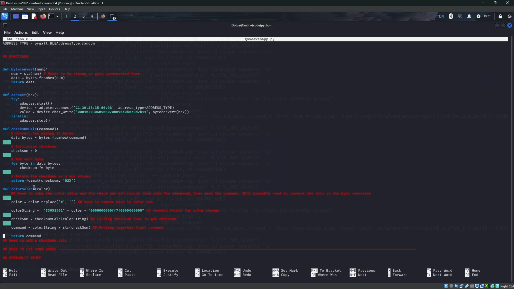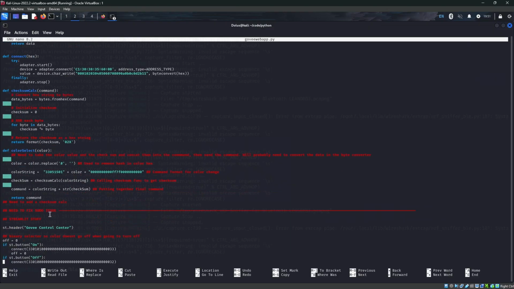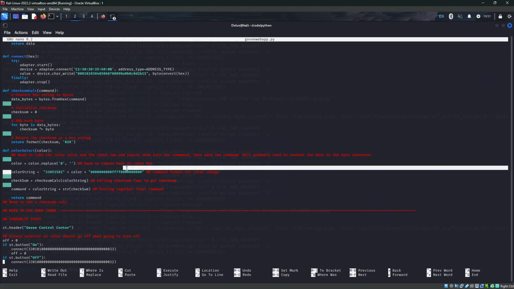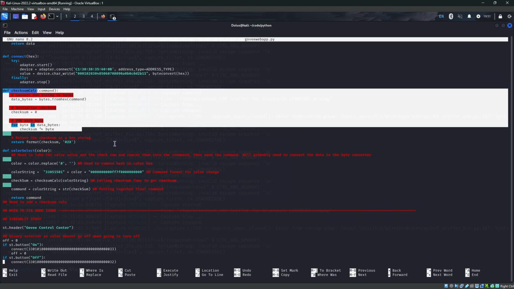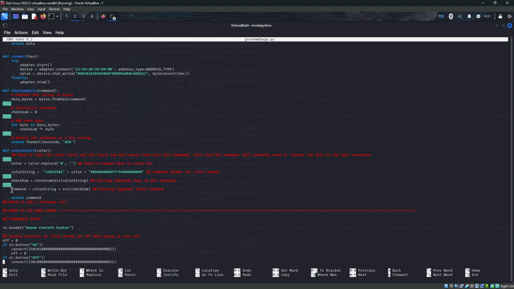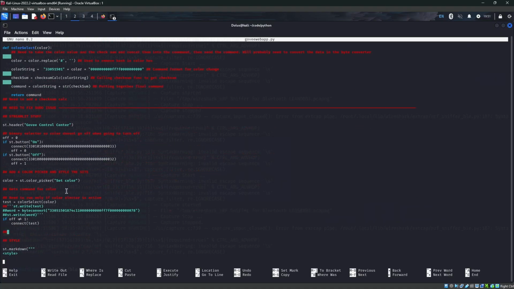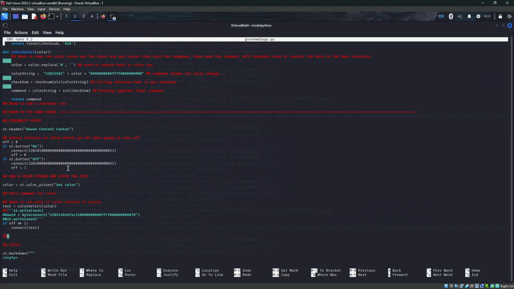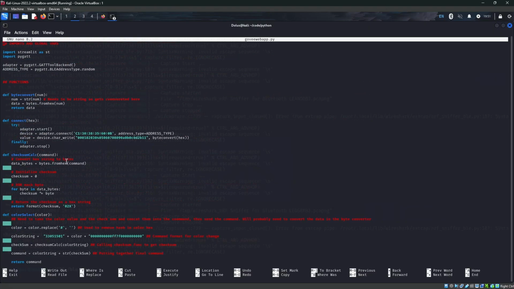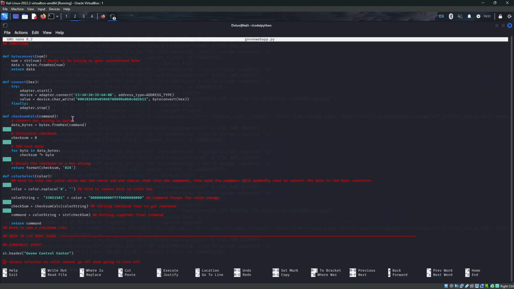Then we generate the checksum, and I actually have a color picker. I'll show you guys what this looks like. Then we put together the color string, we add the checksum, so we use the checksum calc, which is this command, and then we return the command. This is the full command with the color string and the string's checksum. And then somewhere it sends the command. I don't remember exactly, but I hope you guys have a gist of how this works.